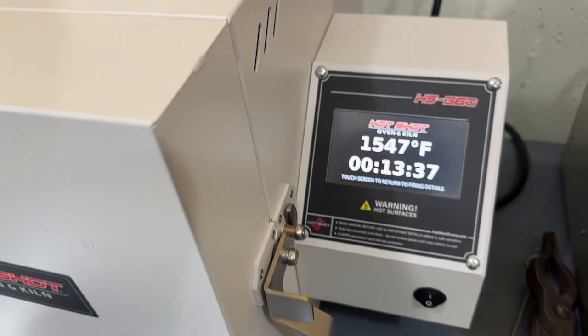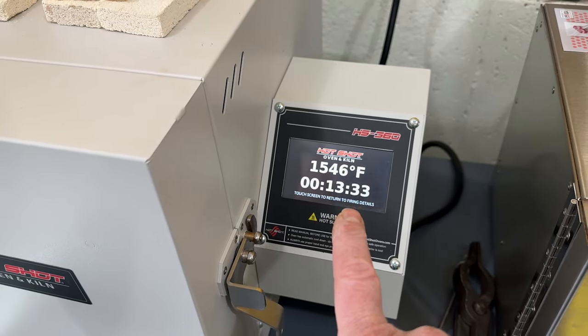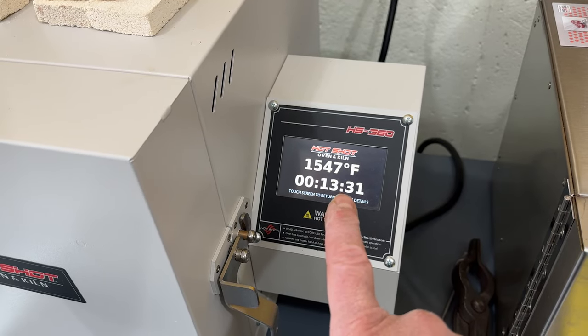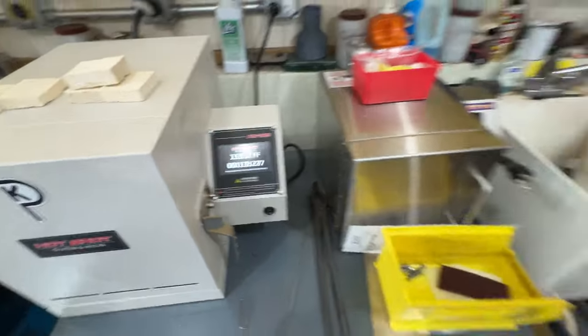So in about 25 minutes, we've hit the region of 1550. We're going to be holding this now for 15 minutes. And then we're going to go into the quench. And I've got my best helper.